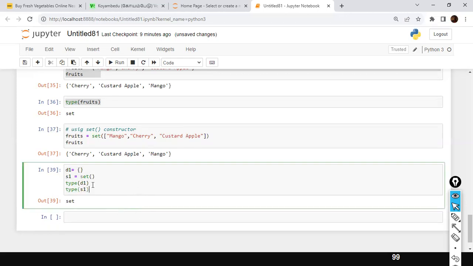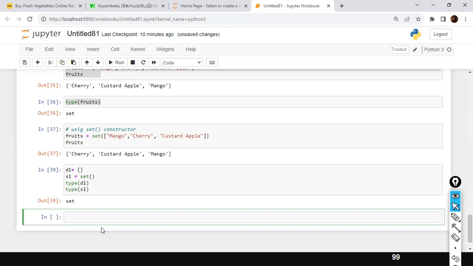If you want to assign an empty set, specify the set function explicitly, but when you specify the empty curly braces, that is nothing but an empty dictionary. Most people get confused here. It's a tricky interview question. This is not a set; it is an empty dictionary. If you want to specify the empty set, you need to use the set function explicitly.